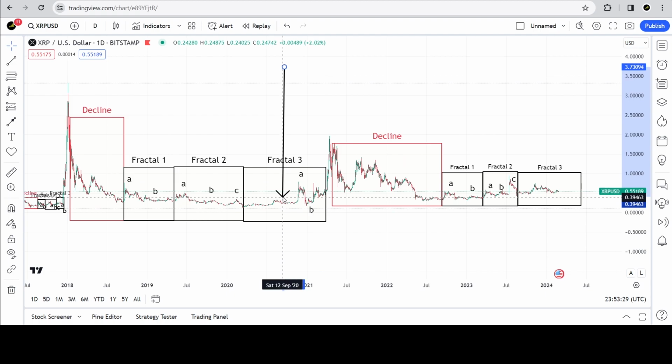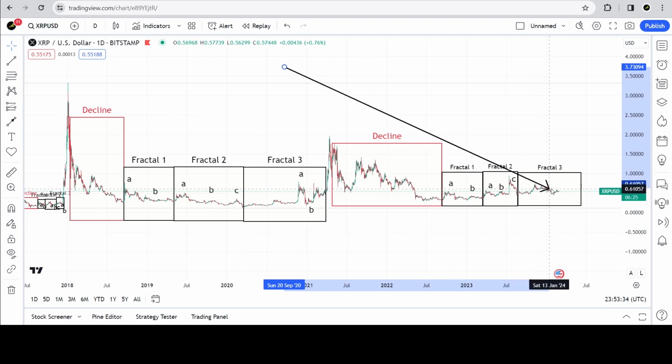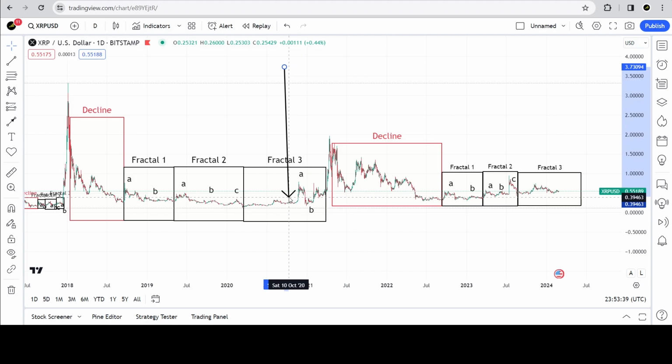There are also a couple of differences this time around, namely the decline that took place here, and I've gone into this in some of my other videos. So if you were to put a trend line going from here all the way up like this, let's do that real quick. Okay, so here is that line. It starts with the decline from the C wave. Price comes down, hits this would-be trend line right here. It bounces up in the first wave, comes back down, hits it again at the end of that first wave, bounces back up, and comes back down to it at the end of the second wave.